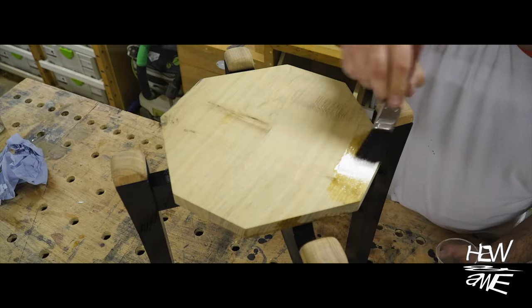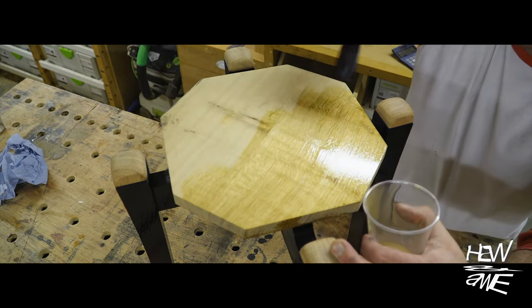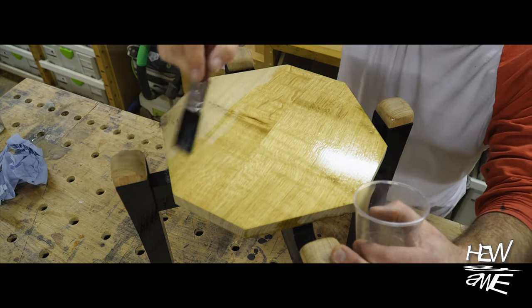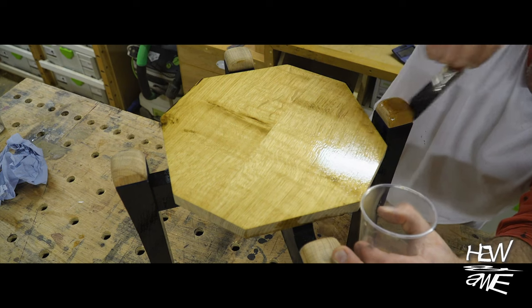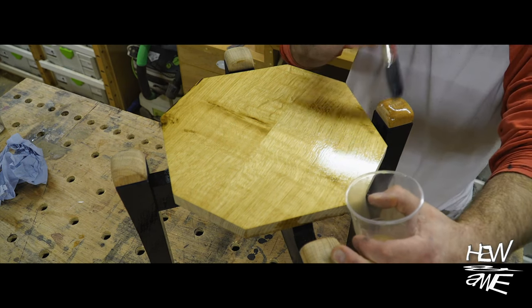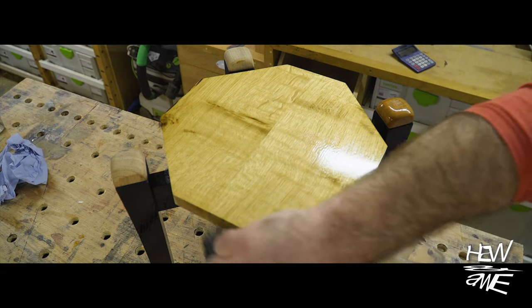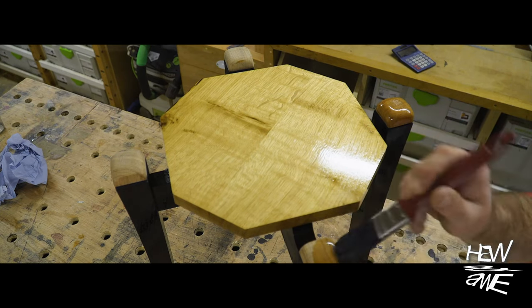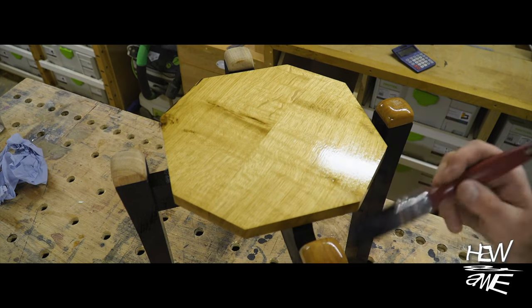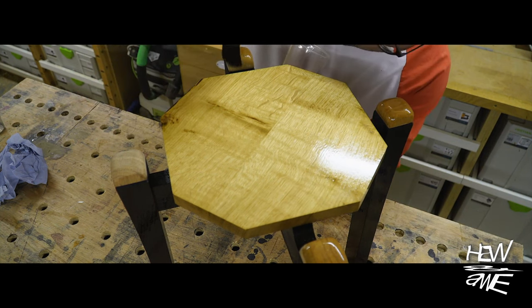Some of you hate using Osmo, think it's overpriced — whatever. I use it all the time on pretty much everything and I've never had a problem with it. You can see the tannic acid and wire wool solution leaves everything looking navy blue, but as soon as you hit it with the finish it just goes jet black. I was worried at the time it wasn't going to work, but it turned out alright in the end. You can see what I mean by the legs being the same height as the tabletop — they also needed to be bare wood. Turned out quite nice — just a simple little side table really.